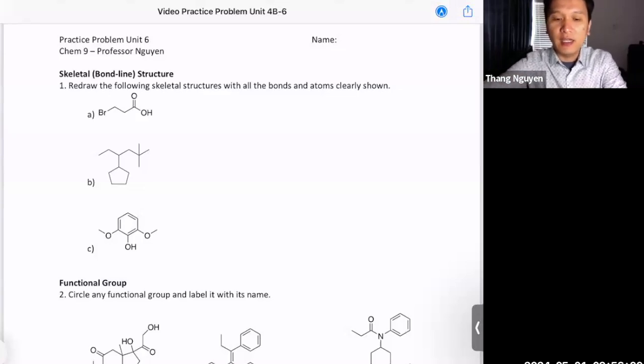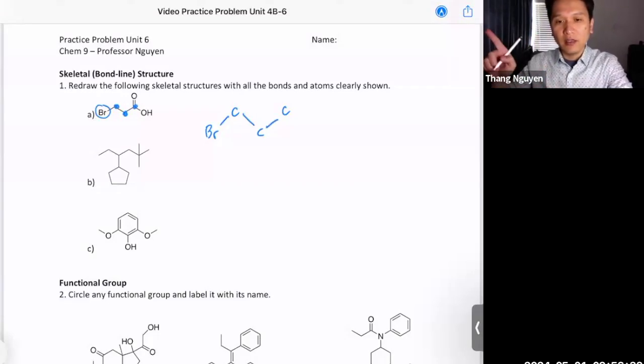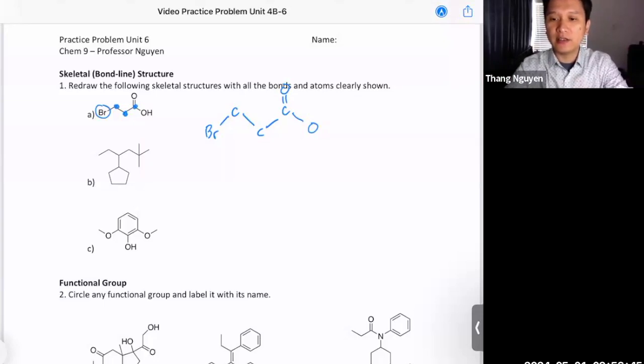Okay, so the first one here, I'm going to go ahead and highlight my carbon. So 1 here, 2 here, and 3 here. You see all that zigzag, all that segment. At the end of each segment is a carbon, except when it is written out, then it's not a carbon. Okay, so I'm going to go ahead and say carbon here, and carbon here. Starting from the left, that left carbon is connected to 1 bromine, and then that carbon is connected to this carbon and to that carbon. So the carbon on the right has a double connection to 1 oxygen and then to 1 oxygen again, singly this time. And just to complete this side out, that oxygen is connected to a hydrogen.